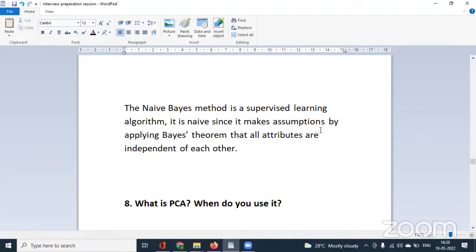Please try to answer in the comment section. What is PCA and when do we use it?